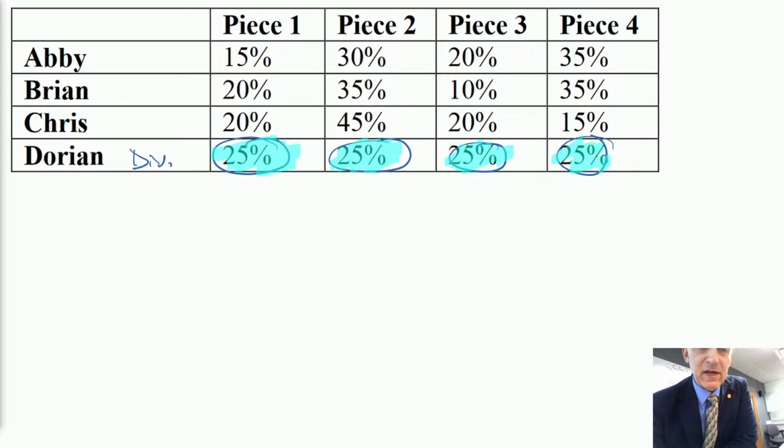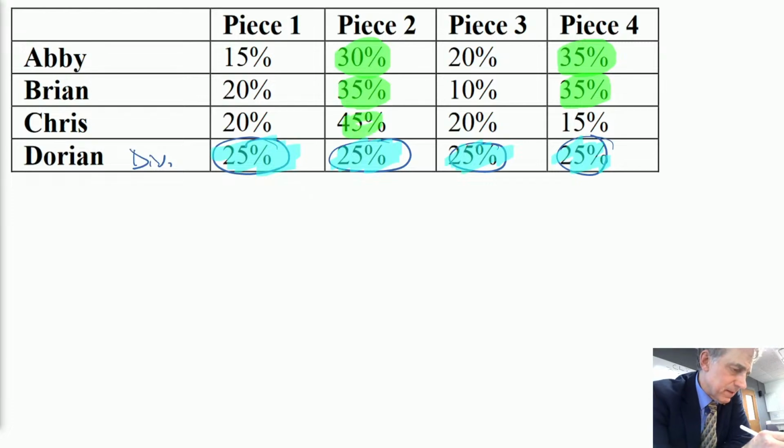Now let's find the other things. Oh, your friend isn't there. Okay, Ethan McNaughton. What do you think about Abby? What does she think is acceptable? Piece 2 and 4. Okay, so piece 2 and 4. I'm going to highlight these, maybe in green for go. They're both acceptable. Now, Dylan, what about Brian? What does he think is acceptable? Same 2. Okay, 2 and 4.